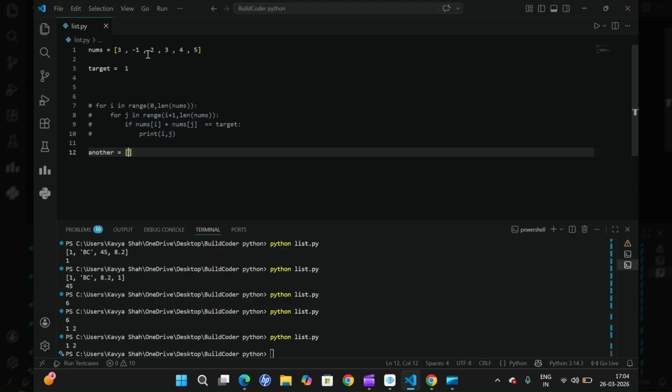Your action, what is your action? Action means what you want to do to the item. These all are items: 3, minus 1, 2, 3, 4, 5. So what do you want to do to that item? Right now you don't want to do anything to that item, right? You don't want to add anything or delete anything.